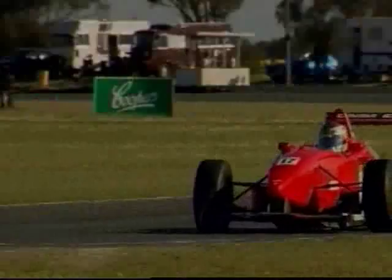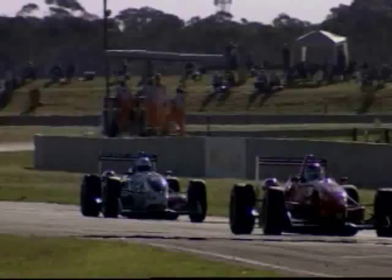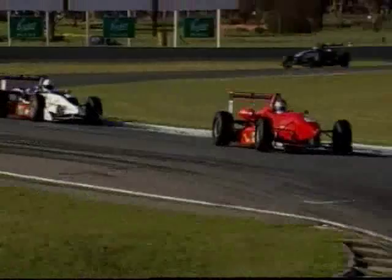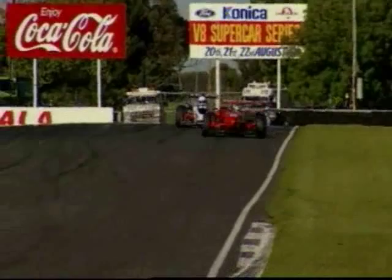They're radioing through on pit lane saying his dad is running up and down pit lane. If you're listening, Mr. Gilmour — break his thumb, break his foot, his leg, anything — just keep this guy winning because he obviously works well under pressure. What about Nick Jordan? He's sitting there in a trophy-class car on the final lap, battling for the race lead. This has been fantastic. The checkered flag is waving — he takes the lead in the championship with a win in race two.